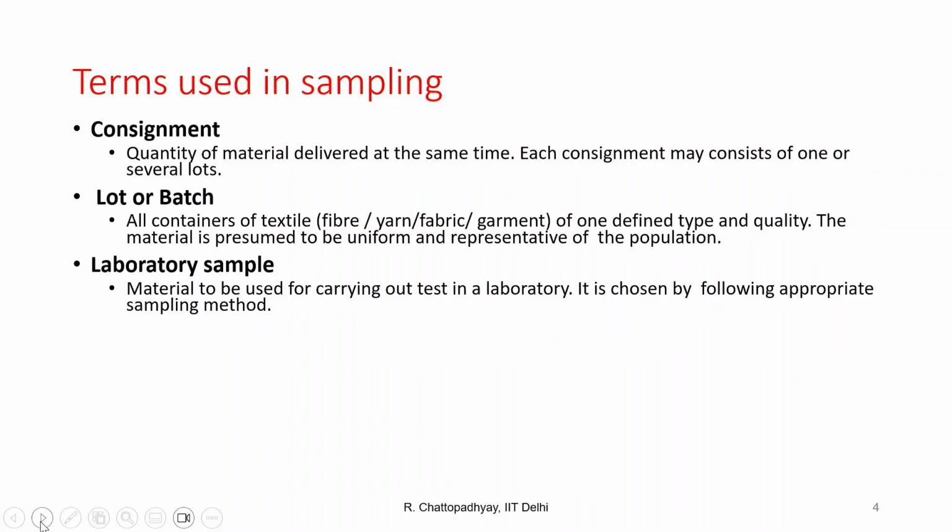Next comes laboratory sample. These are materials to be used for carrying out tests in a laboratory. It is chosen by following a very appropriate sampling method. So ultimately, we have to perform the test in a laboratory. So whatever samples are chosen from the lot or from the batch, they will be considered as a laboratory sample.